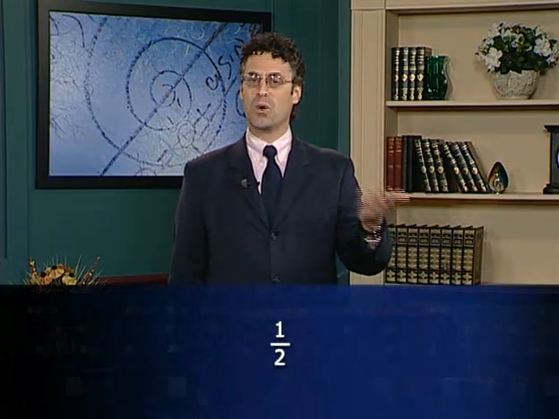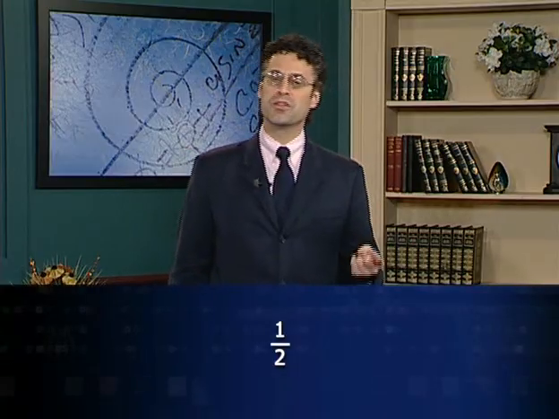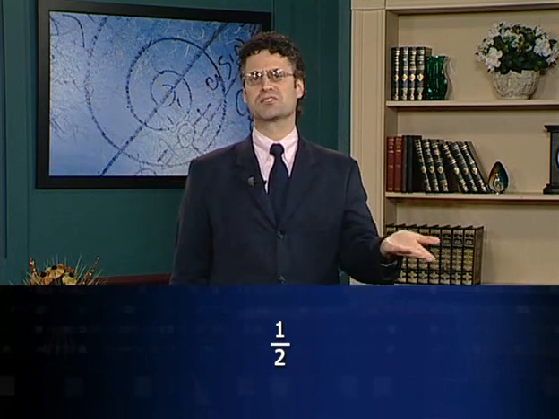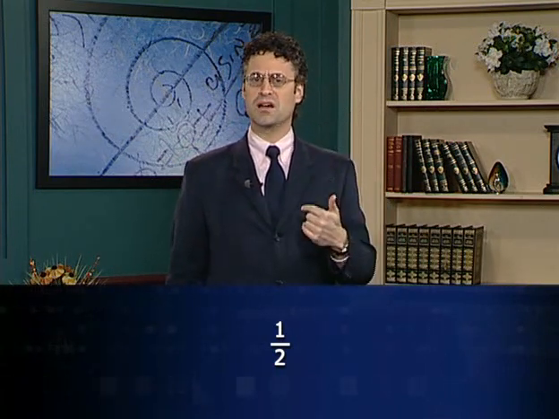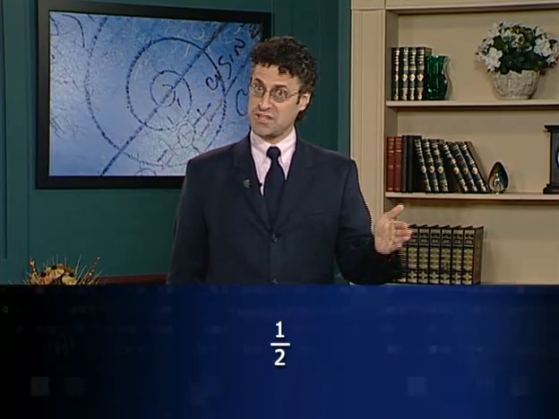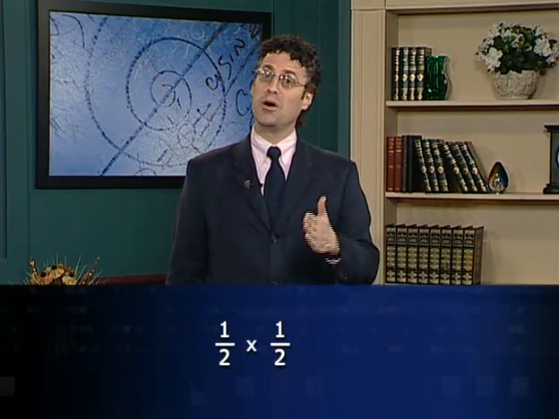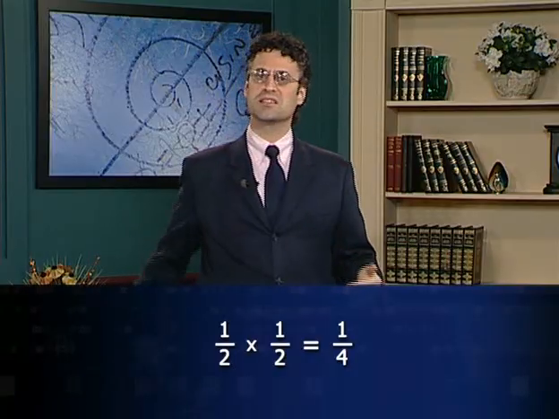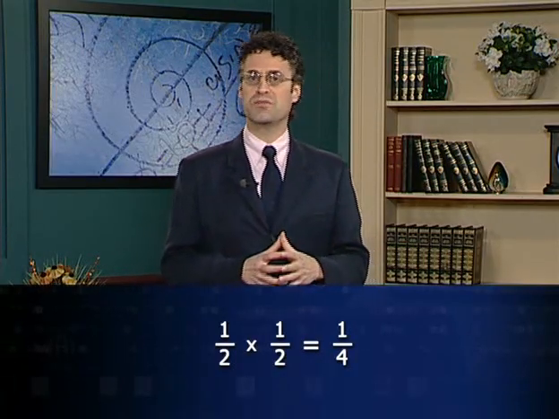Now let's pause for a moment to see why multiplying these probabilities makes sense. Suppose we flip a fair coin. What's the probability of seeing tails? Well, it's 1/2 because there are 2 possibilities, heads and tails, and they're equally likely, so 1 out of 2. What if we flip the coin twice? Now the coin has no memory, so it doesn't know how it landed one way and doesn't know how it's going to land the next way. So the probability that we see 2 tails in a row would be 1/2 multiplied by 1/2, which is 1/4. And in fact, the probability of flipping a coin twice and seeing a tail followed by a tail is 1 out of 4.